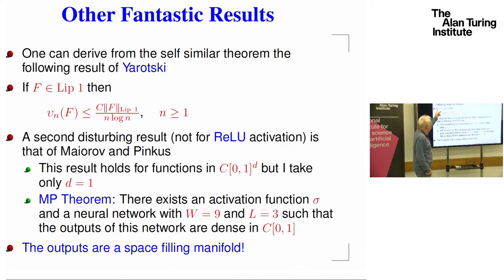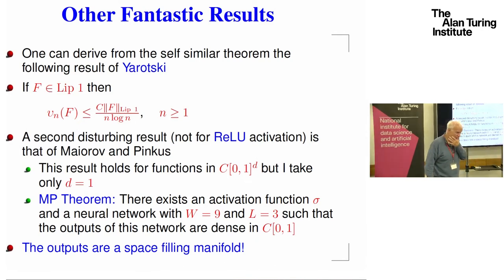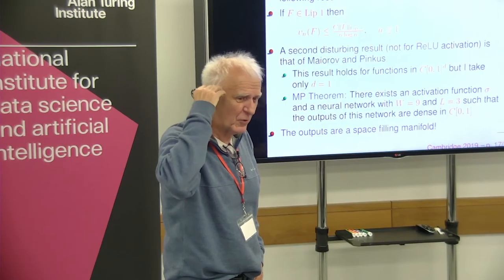Urotsky proved that if F is in Lip 1, you can approximate it with accuracy not 1 over N, which everybody would say is what you get. If you approximate a function in Lip 1 by piecewise linear, you just interpolate on an equally spaced grid, and you'll get accuracy 1 over N. And I'm measuring error now in the norm of C, uniform error. Everybody understands that a Lip 1 function, if you take N pieces equally spaced, you approximate it with accuracy 1 over N. If I told you I can do this using N parameters to get better than 1 over N, you would at first scratch your head and say, well, I don't think so. How are you going to do that?